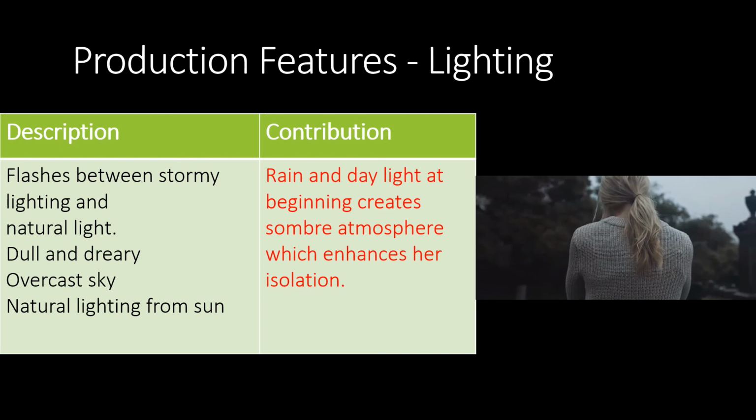But in the prologue, remember it flashes to that stormy lighting and then flashes back to the dancer in a location, and it's dull and dreary, overcast, but it really creates an intense atmosphere. The rain and the daylight at the beginning create a somber atmosphere which enhances her overall isolation.